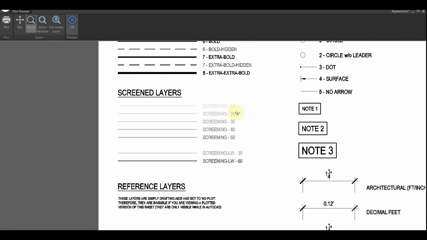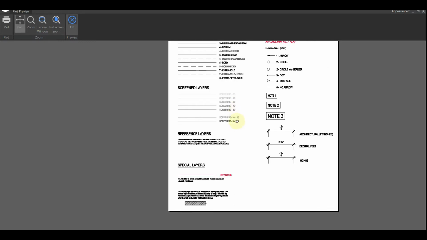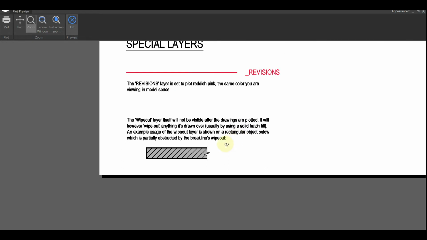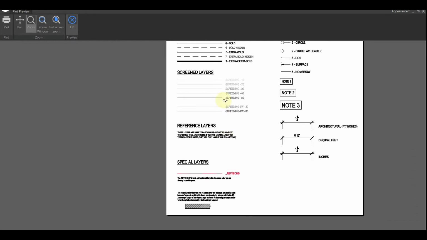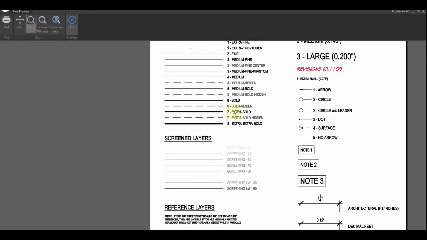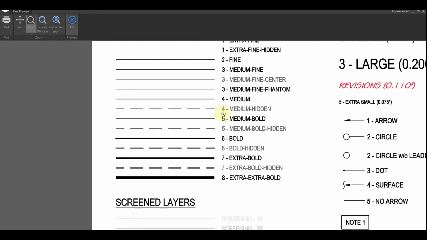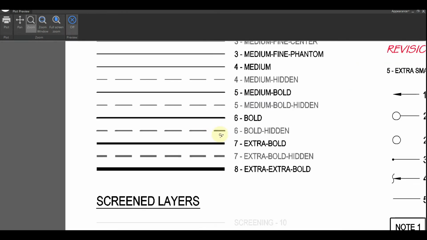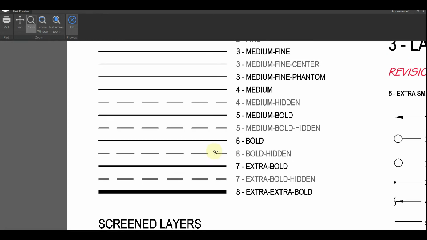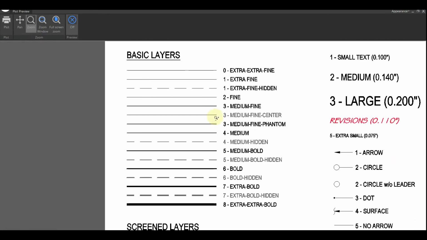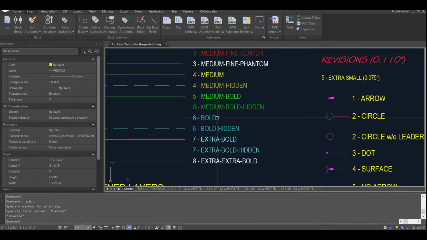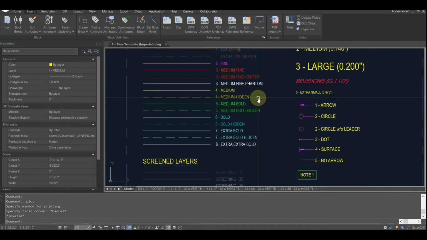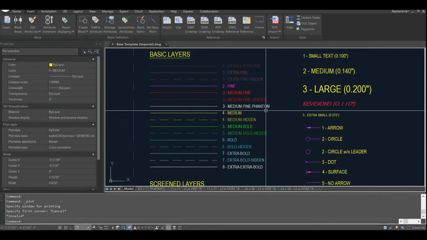Screening generally prints better, but the drawback to screening, and you'll see it in just a little bit, is that it actually blocks out anything behind it in the draw order. So I take advantage of that. I have a wipeout layer, but just be aware that with screening, if I have these hidden lines and they're drawn in front of the other line work, they'll create a look that doesn't look too great. I see it on a lot of drawings these days, and at least with transparency, if something is behind the transparent object, you can see it, it'll just be faded. So I think that's less worse than not seeing the object at all.